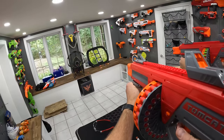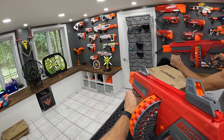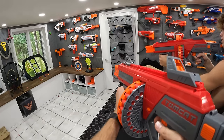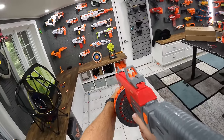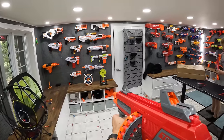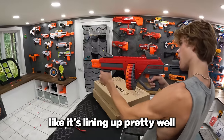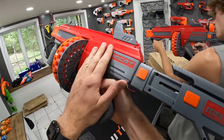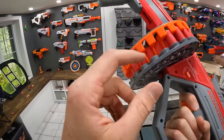It does have slam fire too, which is awesome. I can't tell, is this going where I think it's going? You have to aim a little bit higher than this little knob when you look through the scope, unless that's the range it's set at. I was trying to see how the scope lines up — it lines up pretty well. The scope looks pretty accurate actually, it looks easy to shoot down the scope. The gun is nice and thin, the stock attachments — this guy is pretty sweet.